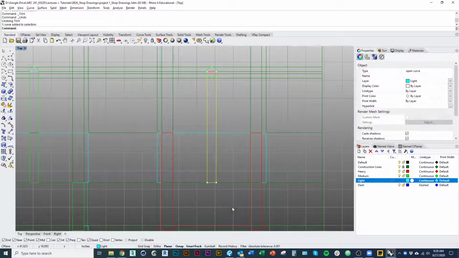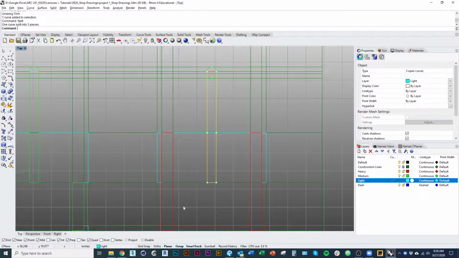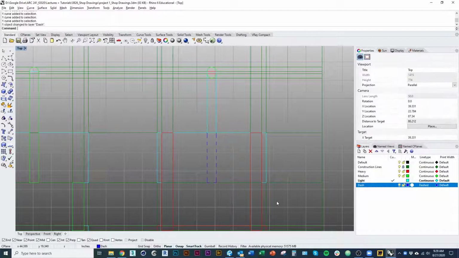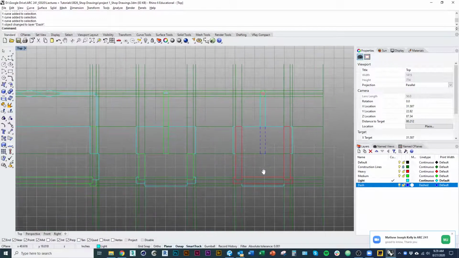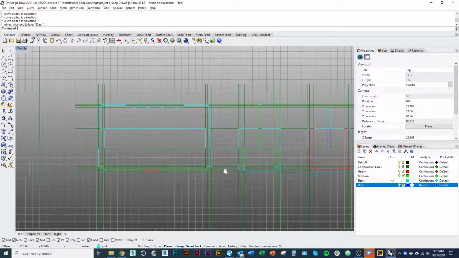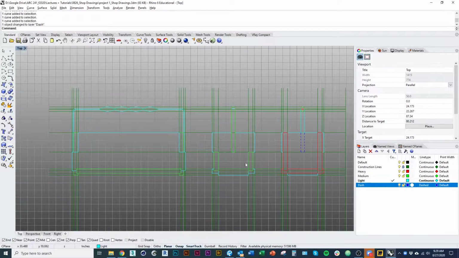So instead of trimming it, I can use a different command called split, and I can use that line there as my splitting line, kind of like I would if I trimmed. And you can see that it'll actually just separate it along that line, but it won't delete either half. It'll just split it into two things, right? So then I can take this lower line and change it to the dash. And so that would be kind of what it would look like beyond the side of the box. Okay, so the other section will be drawn very much the same way. I'm going to leave it to you guys to do that.